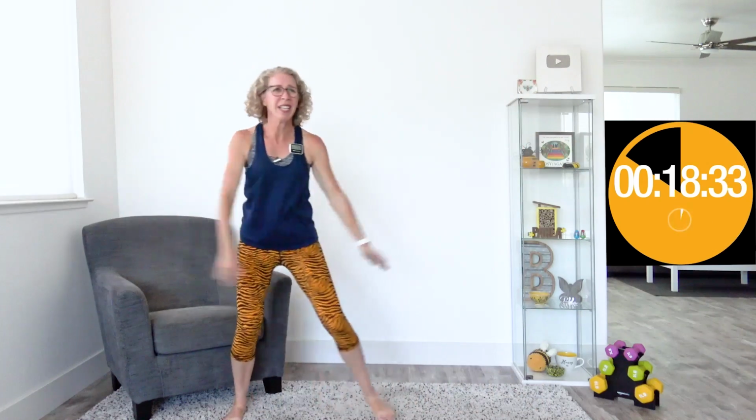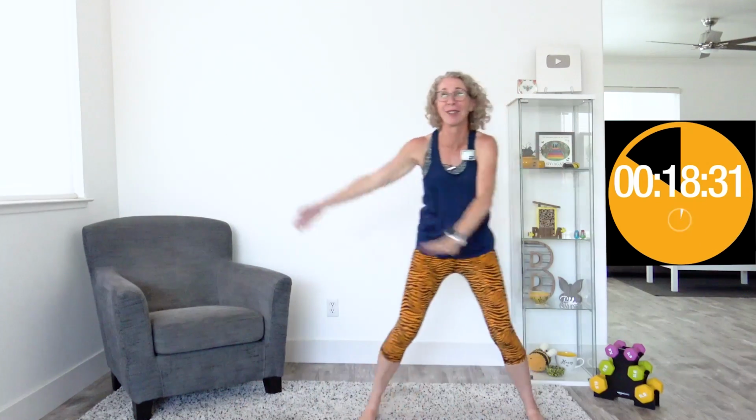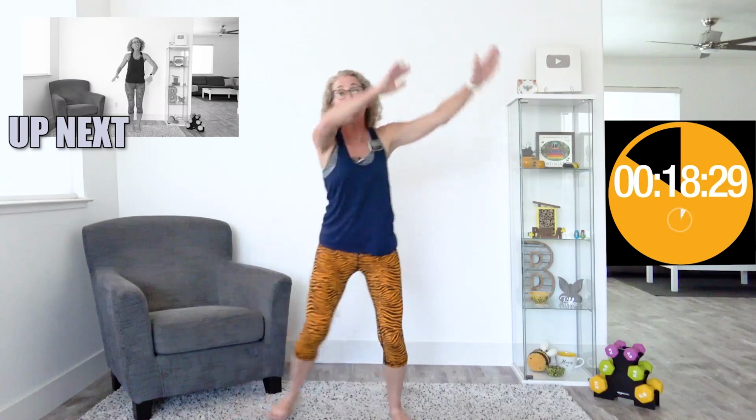It means that if I do an exercise that you don't like, don't love, can't do, can't figure out, we're never coming back to it in this workout, so you can do anything else. Any cardio move that feels good to you, including walking like this right now, is perfect. The point of today is to get your heart rate up nice and moderately and to feel good, which I do. I love that about myself.